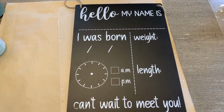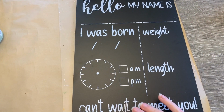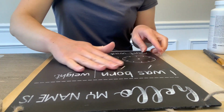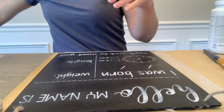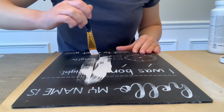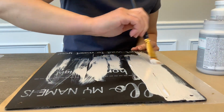For this first one, I have this chalkboard sign that I picked up at Dollar Tree a while back, and I am going to use the front of it, but if you don't want to cover stuff up, you can go ahead and use the back, but this way the back is already finished. I did take some sandpaper over this just to flatten out the letters a little bit because the paint that was used on it was raised, and so I just sanded it down a little bit, cut off the cord at the top, and we're going to give this a few coats of Waverly chalk paint in the color Silver Lining, just making sure that it is fully dry in between coats.